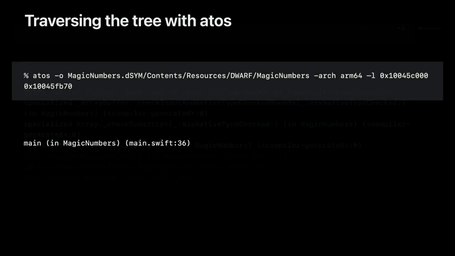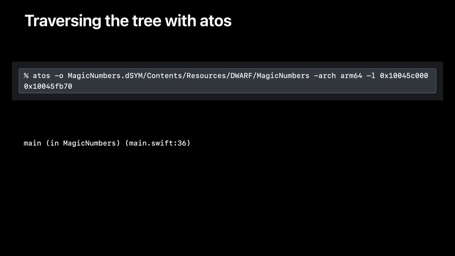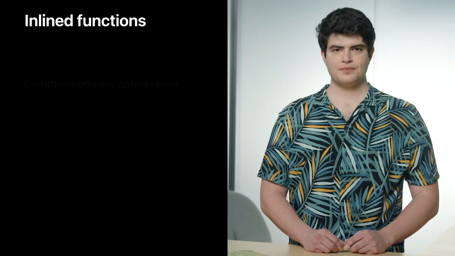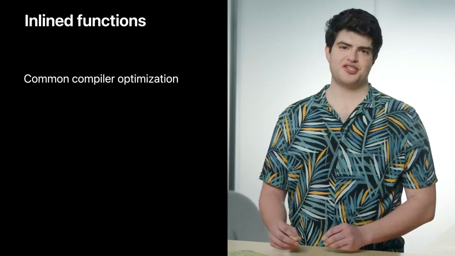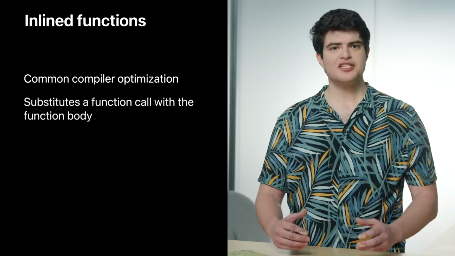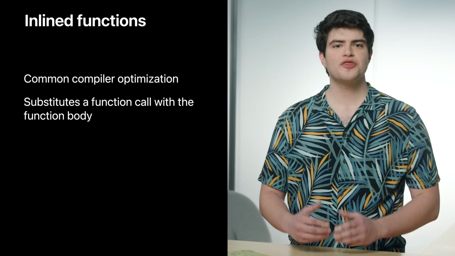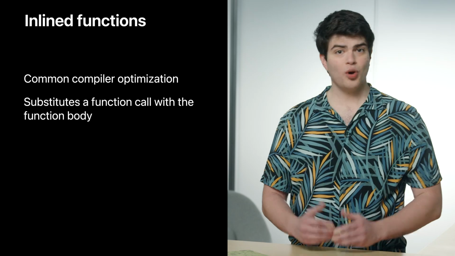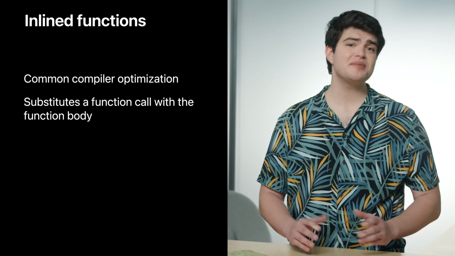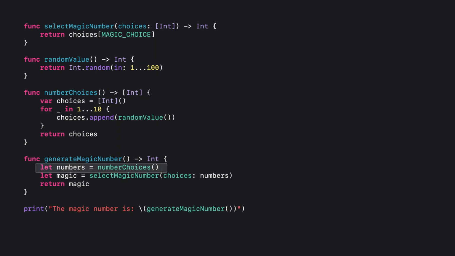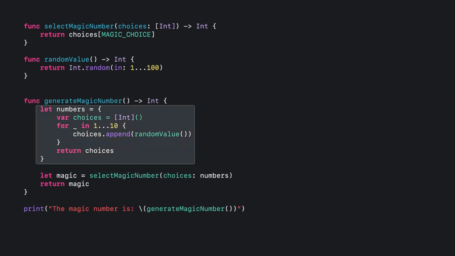What happened here? The only thing that changed was that we didn't specify the -i flag to A2S this time. That flag stands for inline functions. Inlining is a routine optimization that compilers perform. This involves substituting a function call with the body of the function directly. One cool effect that it has is making code seemingly disappear. We can think of it as rather than calling number choices, the entirety of the code for number choices was dropped in place. Suddenly, there's no function call to number choices anymore.